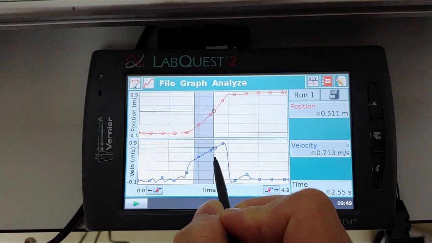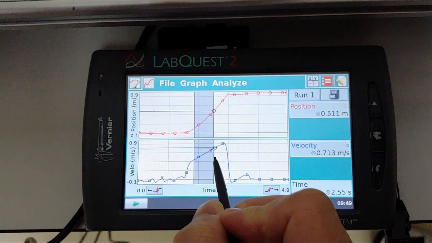Now, this is the important part. There are the position and velocity graphs of the cart that the motion detector collected. Lots of stuff can be analyzed using these graphs. Try to think of all the things you can know from these graphs. For instance, looking at the position graph, you can tell when the cart started and stopped moving. Looking at the velocity graph, you can tell that the cart had an increasing velocity.